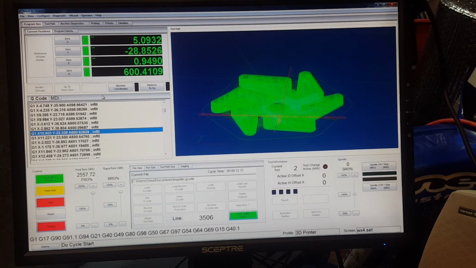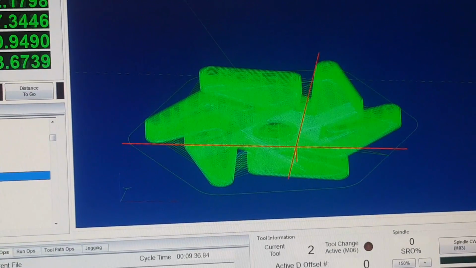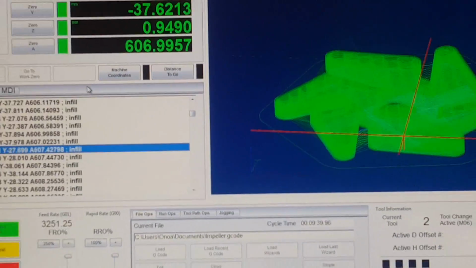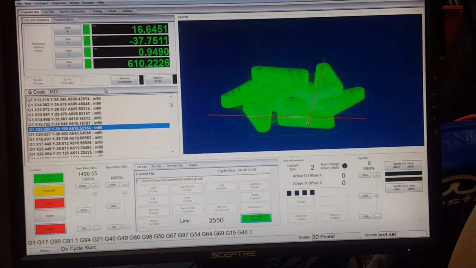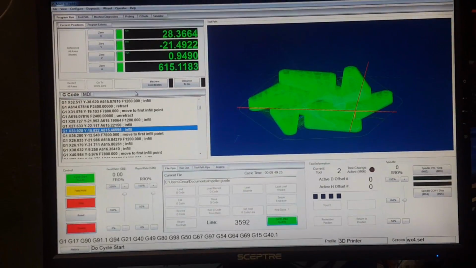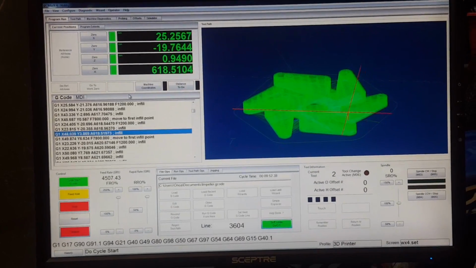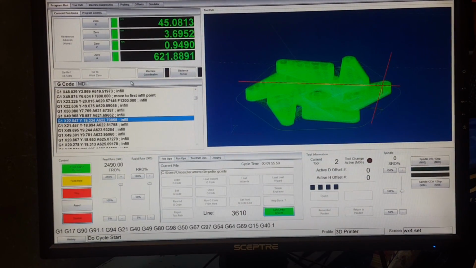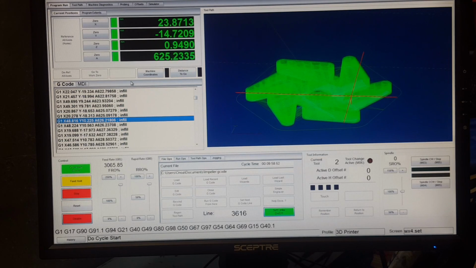So I've got this little impeller that I made in Fusion 360, just a quick little impeller and an extrusion, and then from Fusion 360 I exported an STL file, and that STL file I brought into the slicer program called Slic3r. It's a free open source program available on the internet. Really nice little tool. Brought the STL into that, and that let me set up all of the 3D printer parameters and how I was going to export the G-code, how to post-process it. So I set all that up in Slic3r, spit out the G-code file, and then brought the G-code file into Mach 4, and that's what I'm running now.